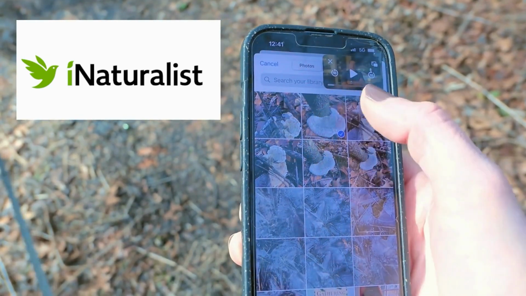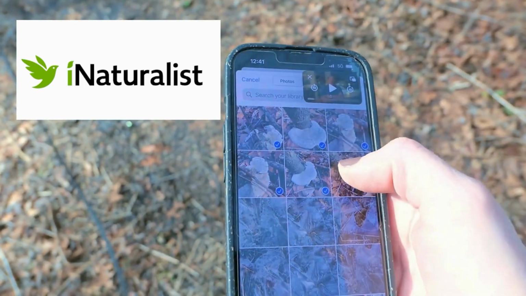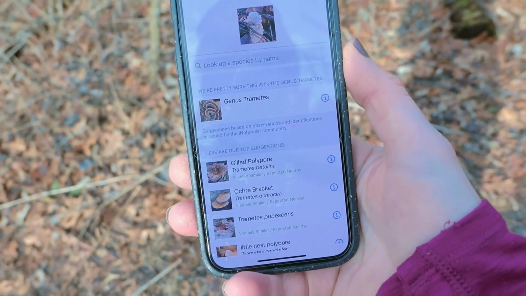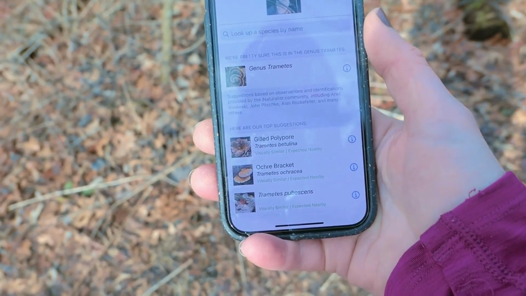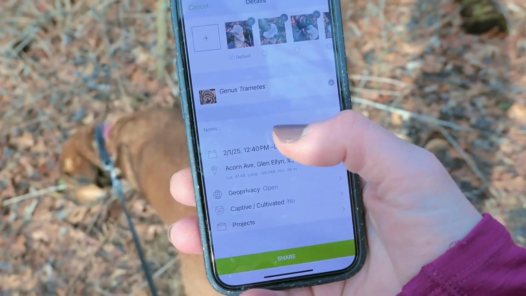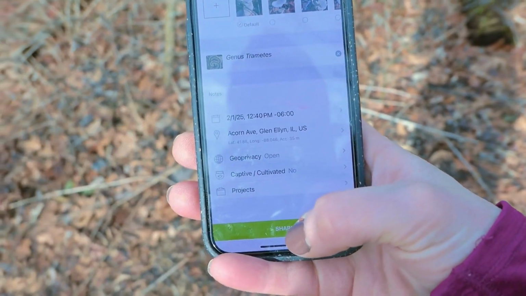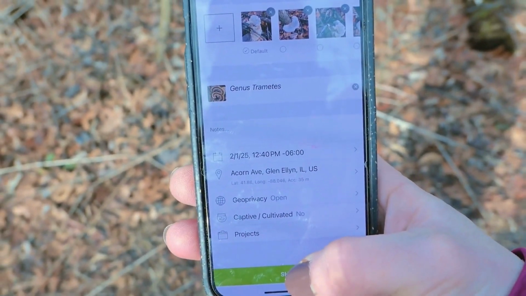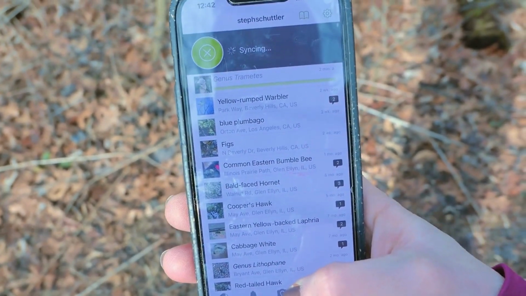Then I'm going to choose and add my photos. Then I'm going to choose the AI to help me identify what it is. I'm not sure exactly, so I'm going to choose their genus recommendation. Make sure that there's location data in there. And then now it's uploading.